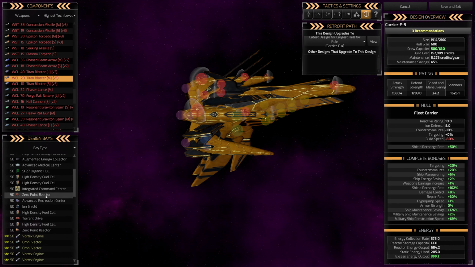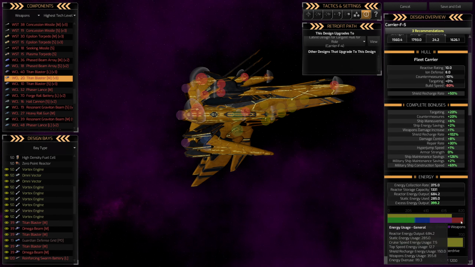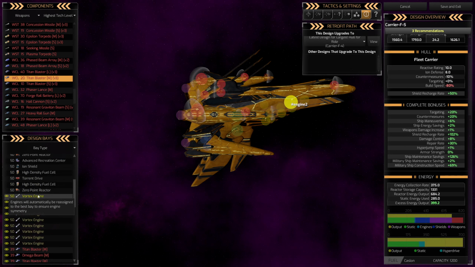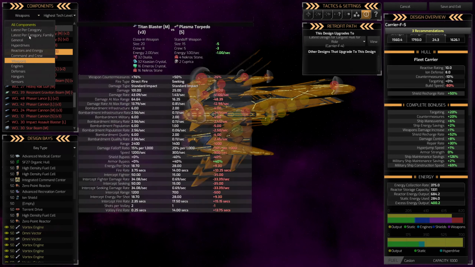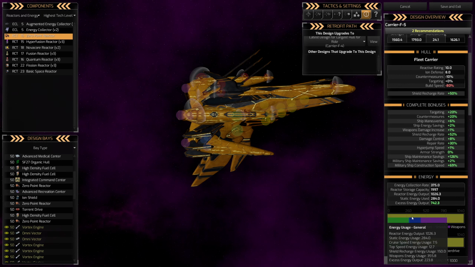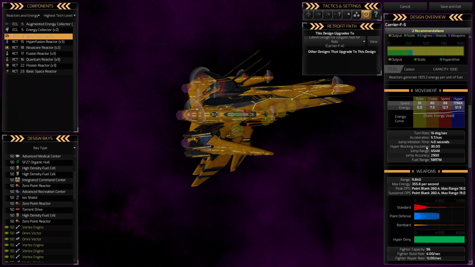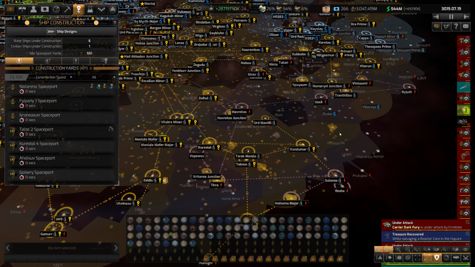I feel like in general, this is... We've filled up every single slot. The energy usage is a little high. Can we take off a fuel cell or two? Add another zero-point reactor. Probably need to do that. There we go. We are good. All right, this should be really solid. All right, that should be an in-place upgrade as well.